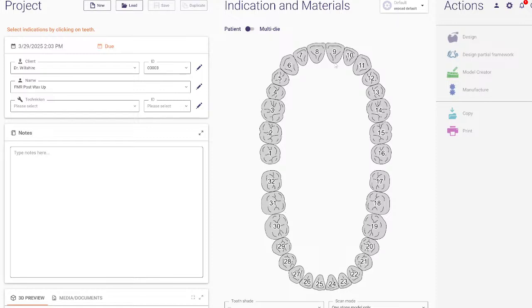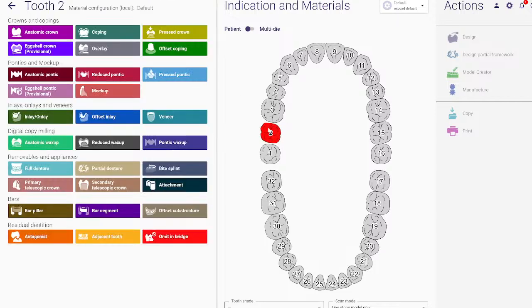So for this, if this is your first time in EXOCAD, you're gonna put the client's name, and then you're gonna name whatever your file or your project is. And then technician, you could leave that one blank if you wanna add any notes. And then once you do that, select the tooth that you wanna work on. So for this, I'm doing a mock-up.